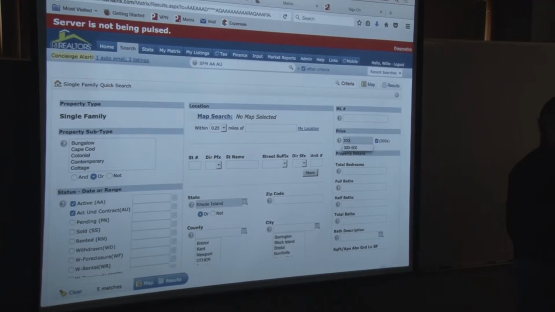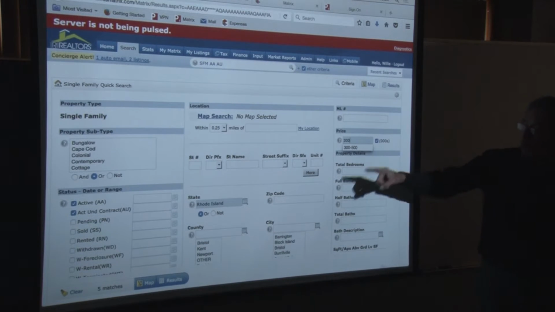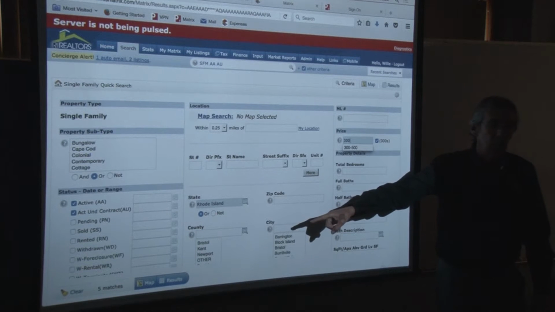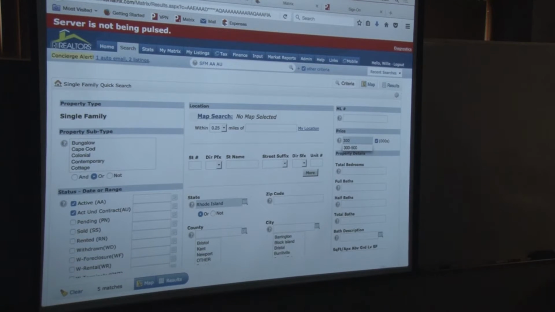To get $300,000 or more, I'll add a plus. Now I want you to watch that 5 if you can see it when I add the plus. I'll tell you when I add the plus. Now, there's 1,799 matches. Did you see how fast that was? I didn't tab out of the field. As soon as I'm typing in information, it runs the search.